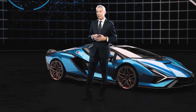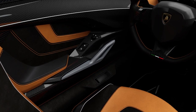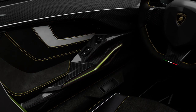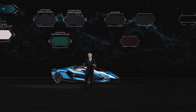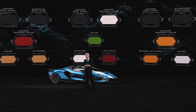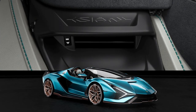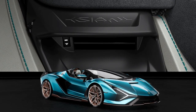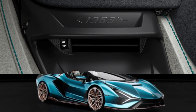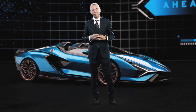In the side panel there is a completely new door handle made out of aluminum, and with our Ad Personam program every customer can personalize the door handle with every single detail that makes the car truly unique. Moving to the dashboard, you see a completely different trim of the car in terms of color but also in terms of stitching lines and interpretation. What is really precious is the integration of completely new air vents made out of 3D printing. With this new technology our Ad Personam Studio can create something unique based on the wishes of our customer.